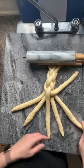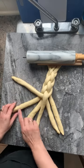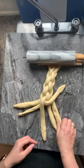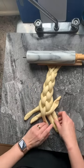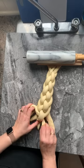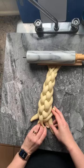Okay, so we go again. Second to the top, first in the middle. Again, second to the top, first in the middle. One, two. Second to the top, first in the middle.